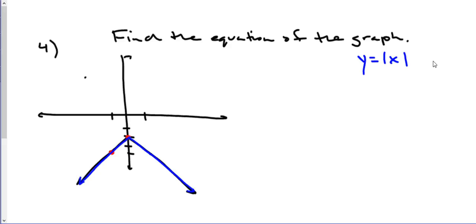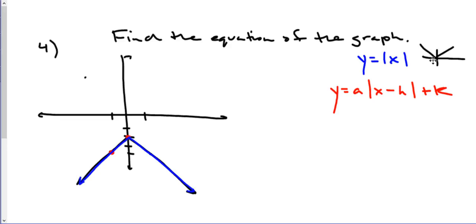Now, the absolute value family, the basic common thing is that we can have a basic equation of y equals a times the absolute value of x minus h, plus k. All right, where h and k are our vertex and our shifts and whatnot. So this is what we're going to use to help us figure out this value. Now, from here, let's look at where we have our absolute value. The absolute value function originally starts like this. Okay, it starts at 0, 0.